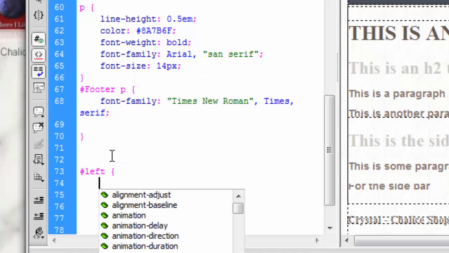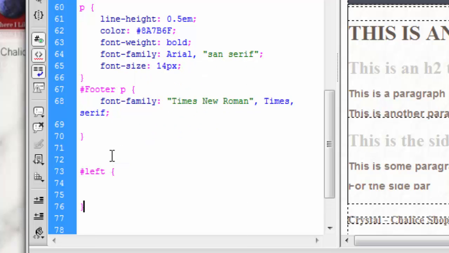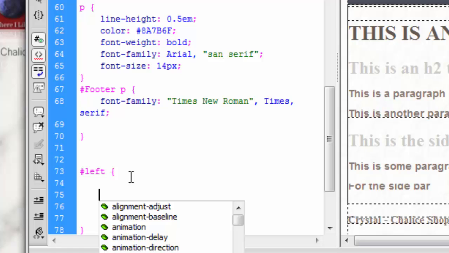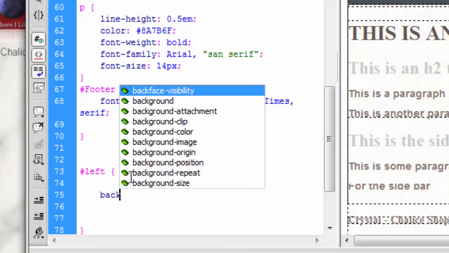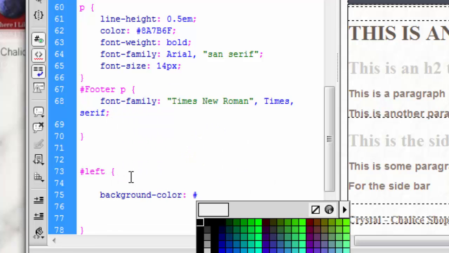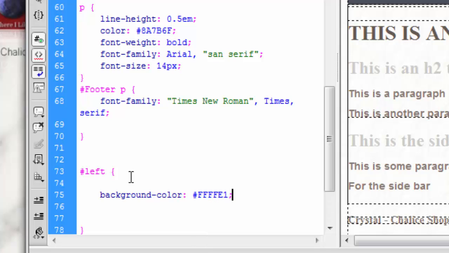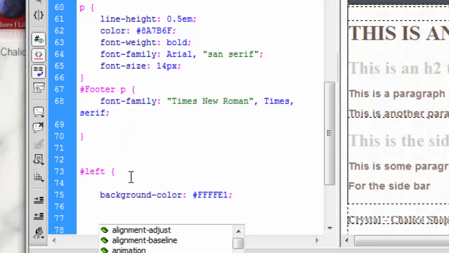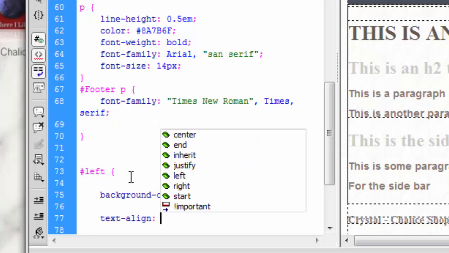Open curly brace, close curly brace. Background color FFFFE1 semicolon. Text align left.